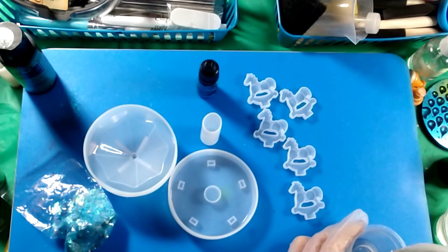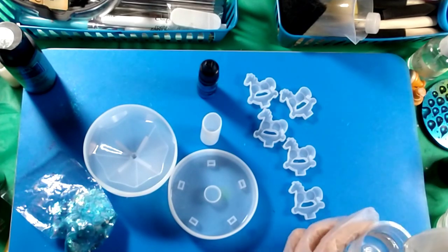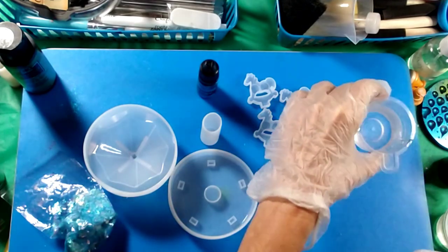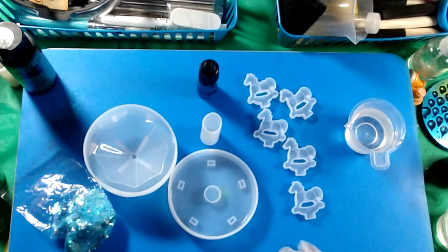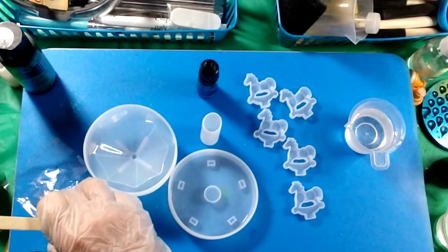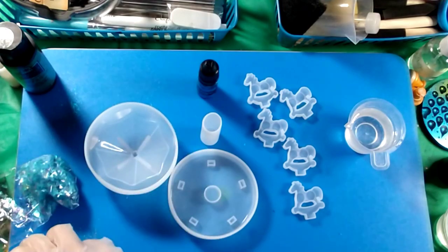There's not a whole lot of space for these horses, so I'm going to guesstimate about how much I'm going to need. I think that's going to be plenty. And that's what we're going to do first, just in case I need more for the horses, which I don't think I'm going to. We're going to mix that up first before we mix up the top.